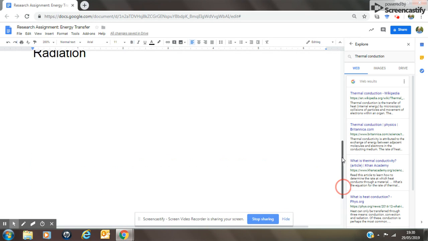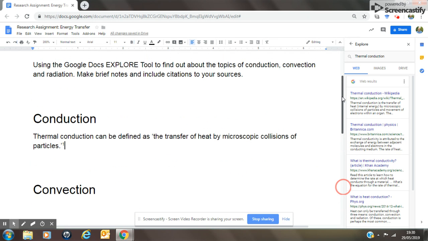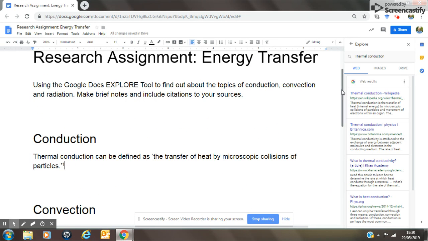So in essence, it's very, very easy using this tool to both find source information and also to include citations to it. So this is a great tool for beginning to get the students on the pathway that leads to learning how to do their own research, and at the same time enabling you to cover core syllabus content.